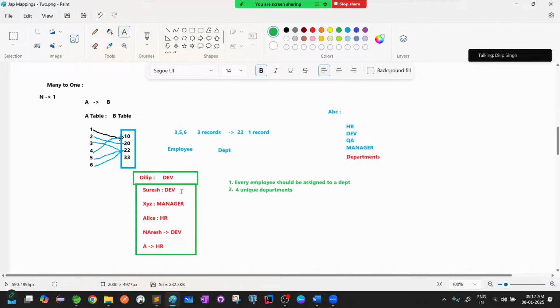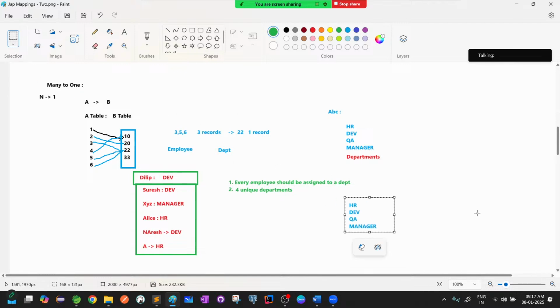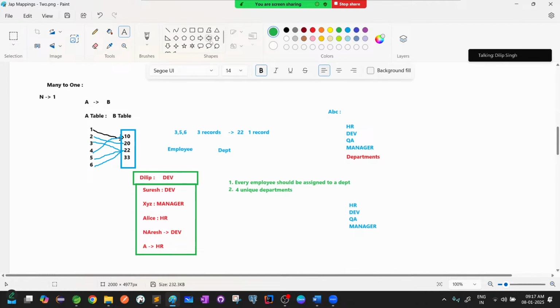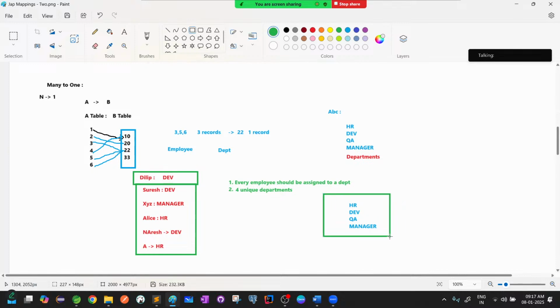So what's happening in this case, if I take this information again from a mapping point of view, assume I have a table like this: department name and ID.